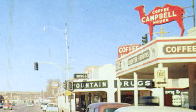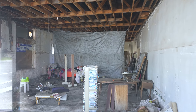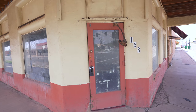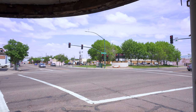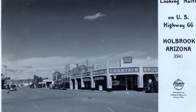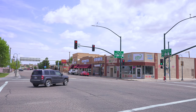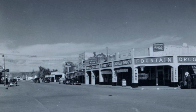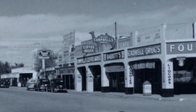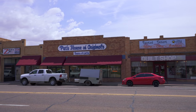This is clearly a building that needs a lot of attention — it's actually the second location, though the inside looks pretty derelict. This was a very popular coffee shop on what was maybe the most important corner in town. Across the road in that old photo, you'll see the gas station, which is no longer there — it's now been replaced by a park. The Holbrook Mercantile Company was once the Cadwell Drugs and Soda Fountain. You can see it retained its distinctive shape, although it lost that amazing awning covering the sidewalk when the highway was widened. The original Campbell's Coffee House was right next door, and there was also a Babbitt Brothers Mercantile Store. Those Babbitt Brothers dominated Northern Arizona in terms of merchandise back in the old Western days.